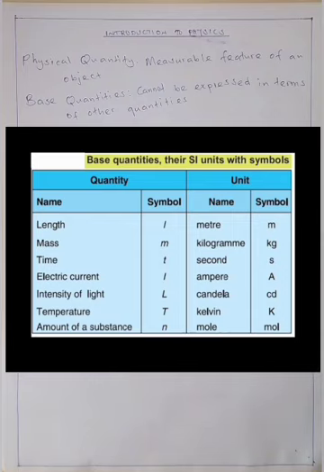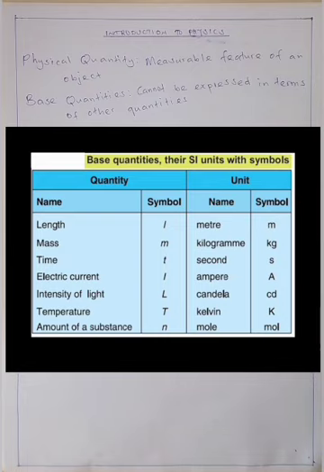Now we need to also know the units involved with these quantities. With length, we use different types of units to measure length, but we have what we call the SI units. The SI units are the accepted units which are used by most of the countries. There are some other units, including the British or imperial system of units, but the countries accepted the SI units.